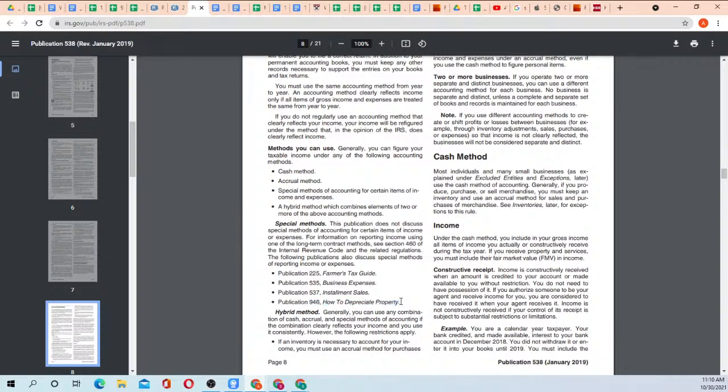You might have different methods if you depreciate property. For example, from time to time, IRS allows you to take a bonus depreciation, which is depreciation of the acquired piece of equipment, especially if you're a small business. They will allow you to depreciate a piece of equipment in the year of acquisition, which is a great deal. I would say you will save a lot of money on your taxes that way.